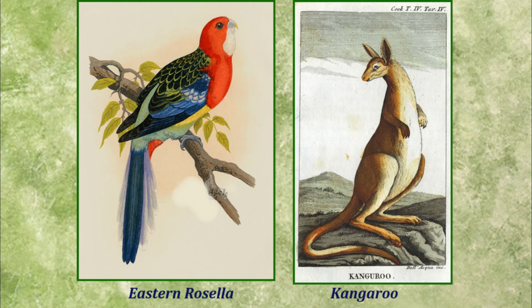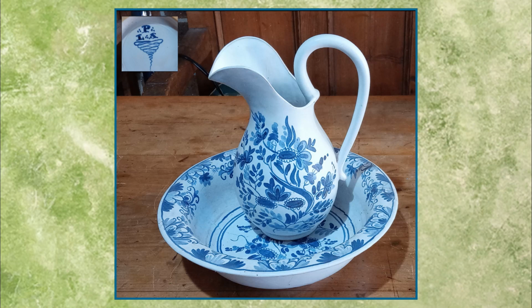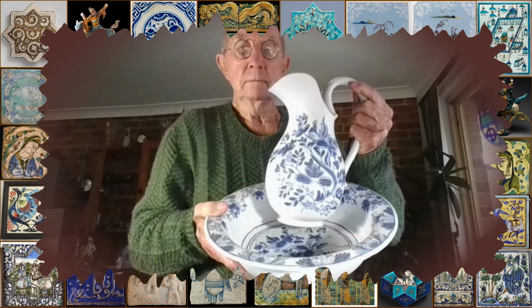The 2 missing sets had been decorated with underglaze motifs very similar to these, an eastern rosella, and of course a kangaroo. As I had made moulds for the first of the sets, I also made another jug and basin set and decorated it in the traditional English Delft style, and this one is still in my possession.